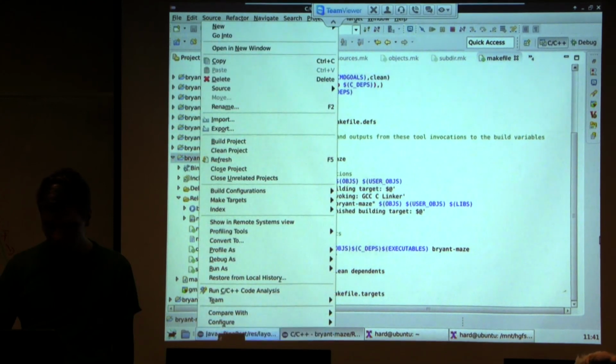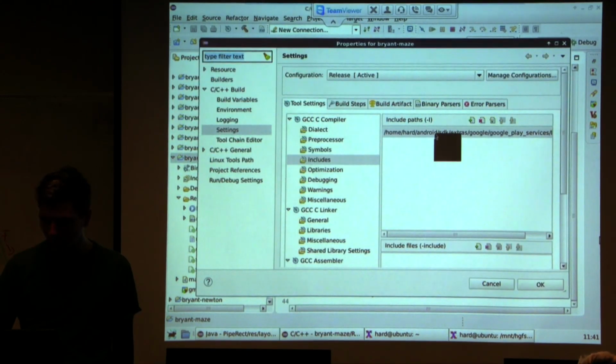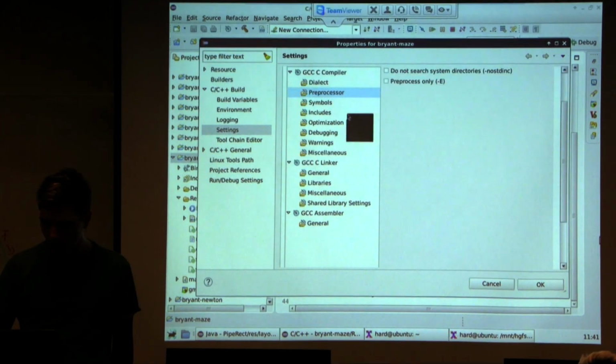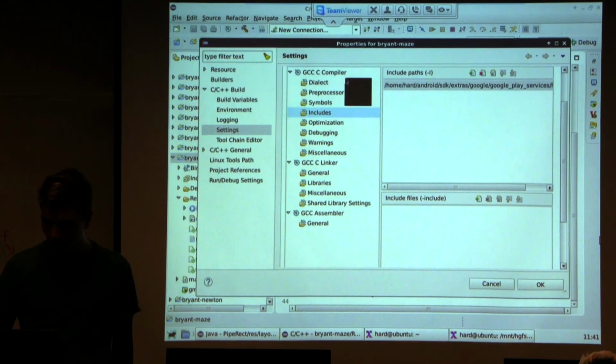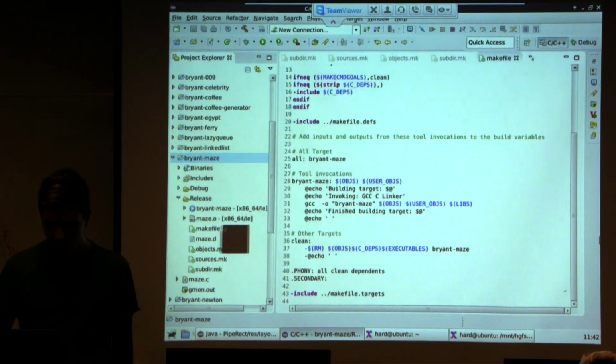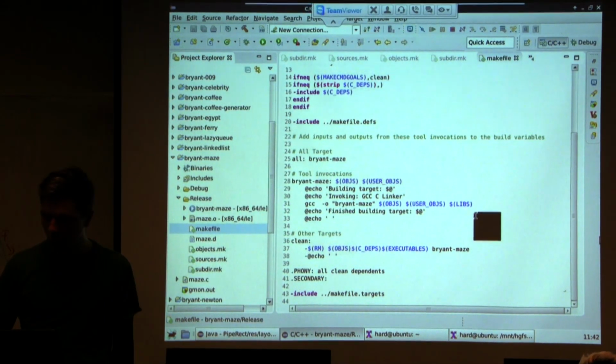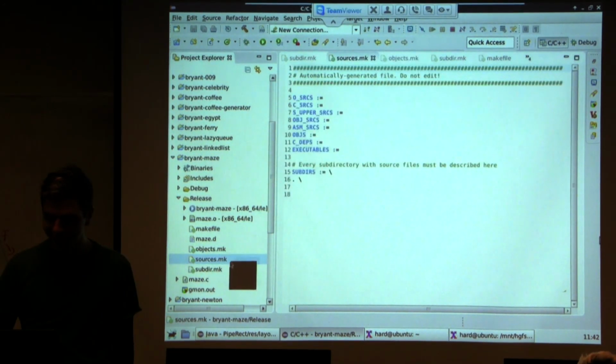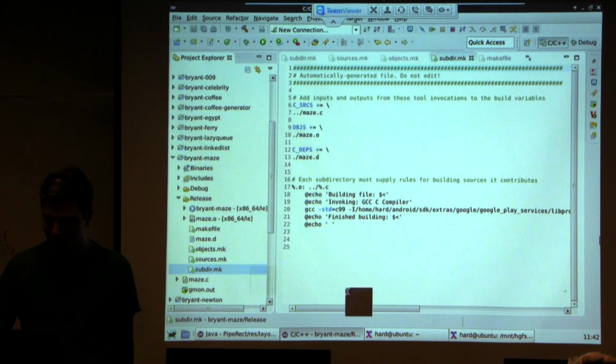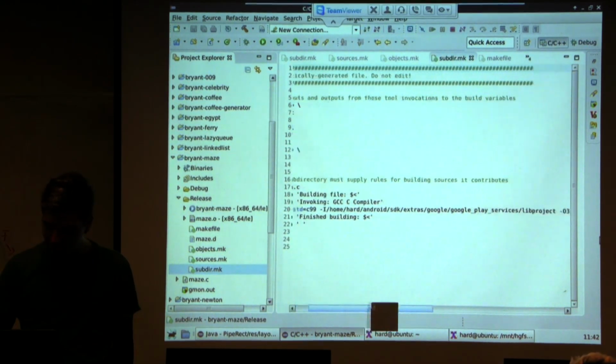Let me just double check. Okay, good question. I don't know why it doesn't give me the include files somewhere in here. Usually you see all the changes that you make with the graphical user interface somewhere in here. You just have to find them. Oh, here it is. Didn't see it.